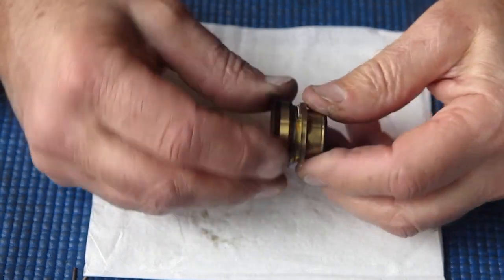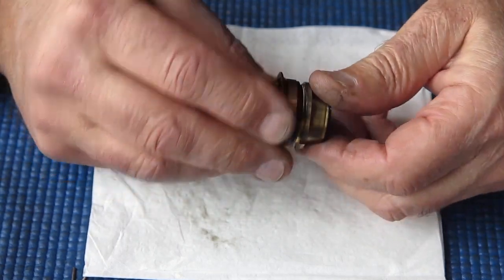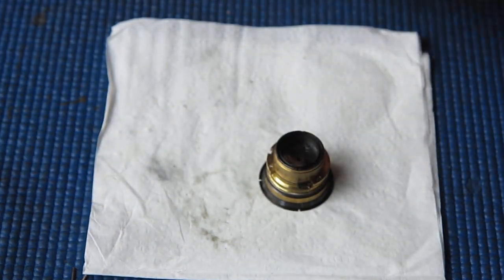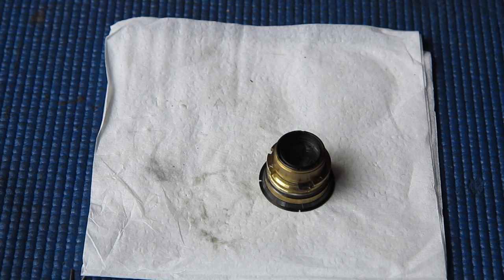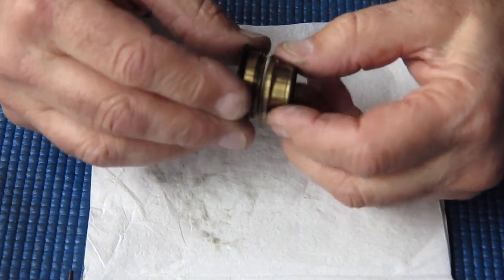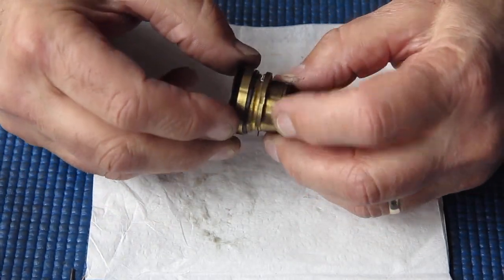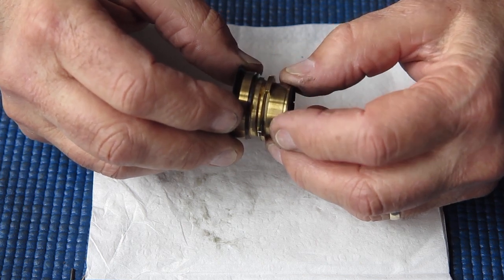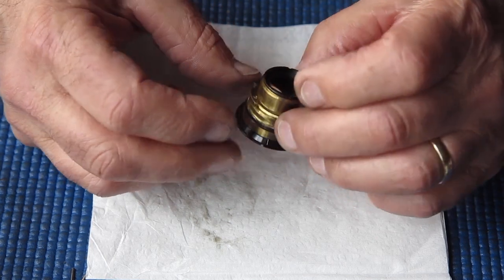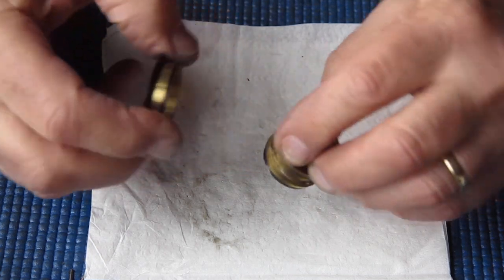With a rangefinder camera or indeed an SLR where you are working with the camera up to your eye when you're setting the focus, it's important that the focus be quite smooth and easy to move. With a viewfinder camera where you set the focus distance without having the camera up to your eye, the focus can be much stiffer. That's even an advantage because it means you don't accidentally bump it after setting the focus distance and then holding the camera up to your eye to take a photo.